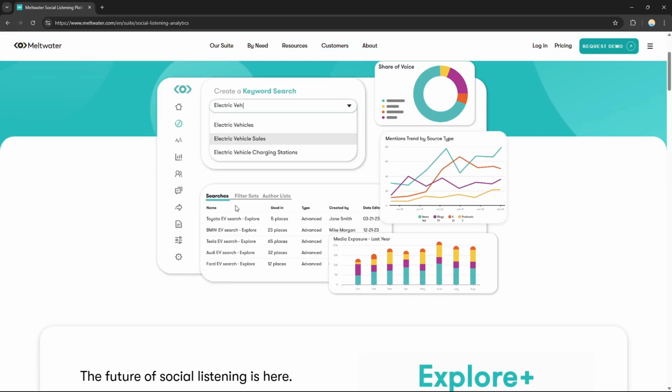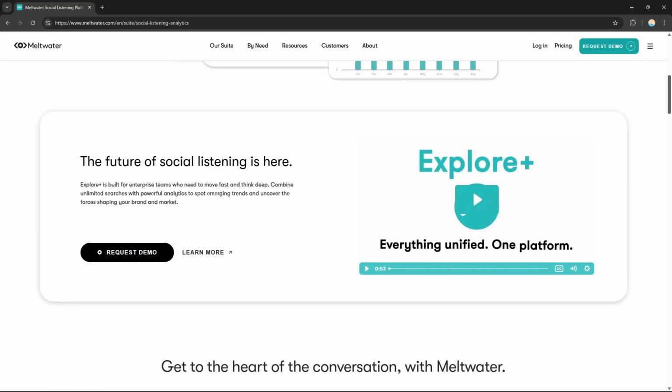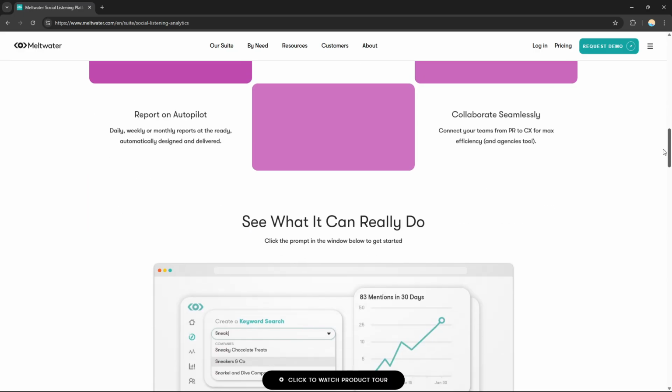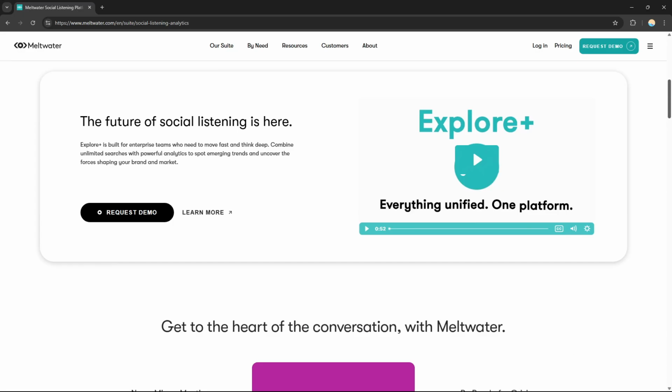If you search, it gives you real-time insights across social platforms, for example the name, the type of account, the name of the person who created it, and also the date that it was edited. It also offers social listening, real-time insight from social platforms.